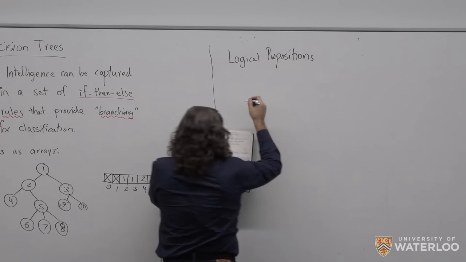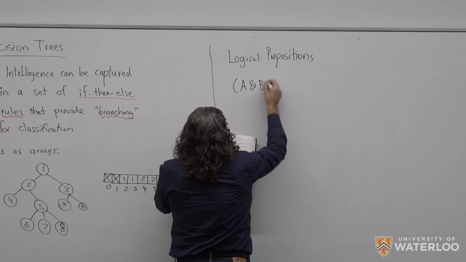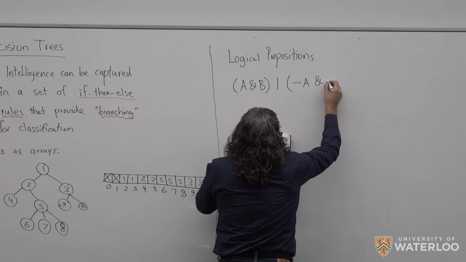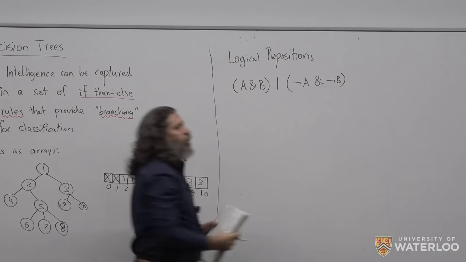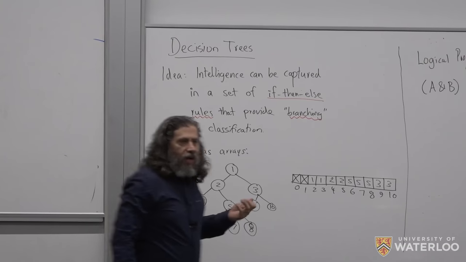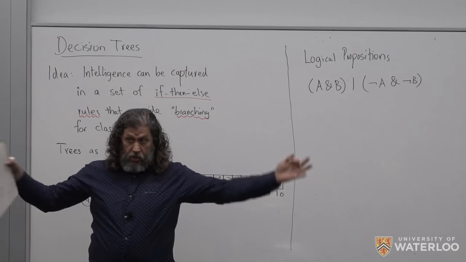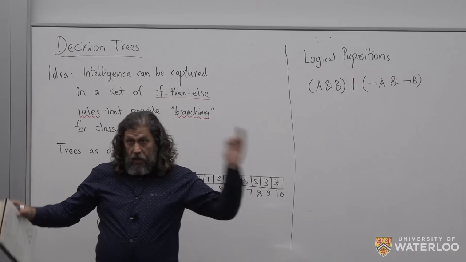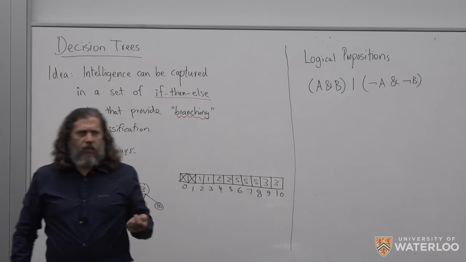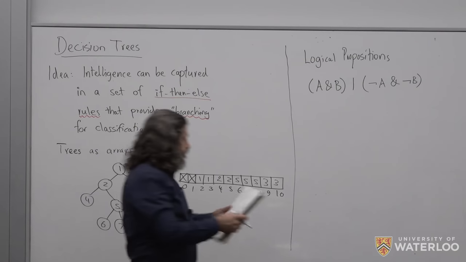Quite old example. So for example, you want to say, what is A and B? Or not A and not B? How do I implement something like this? How do I process something like this? How do I write code, you want to write a program that can take any logical proposition of any length and say whether that's true or false. That requires a certain level of intelligence, I would say. That's reasoning. Reasoning is intelligence.